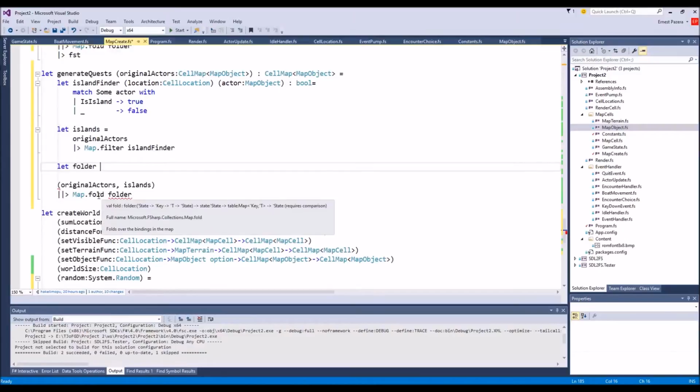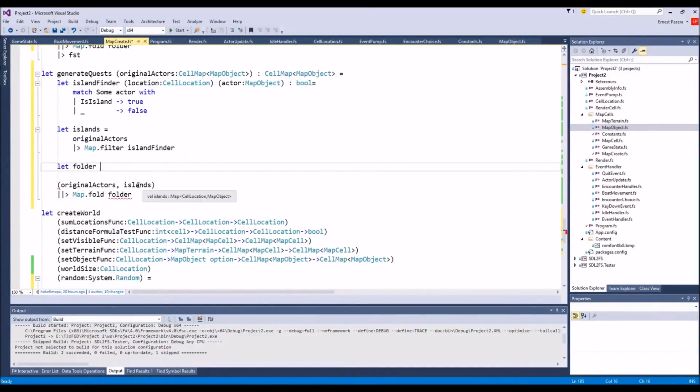Now map fold takes a key, a value, and the state. And so it's a map location.